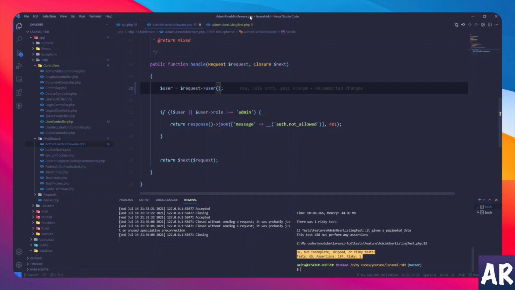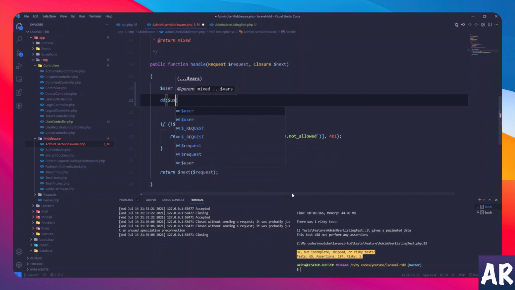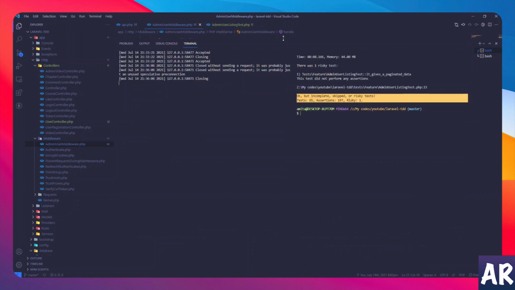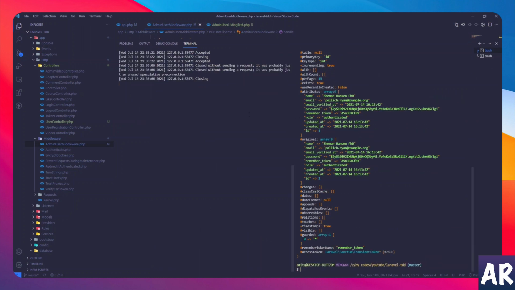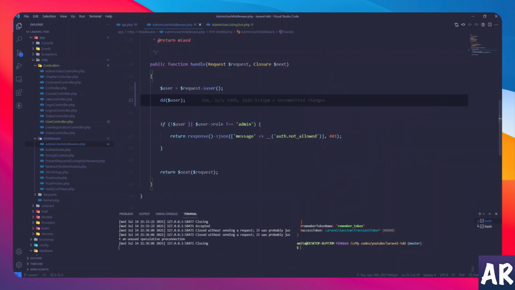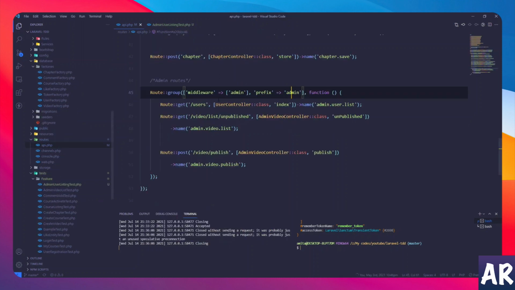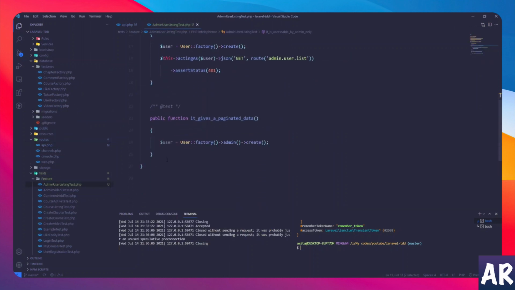Let me do one thing. Let's do a DD and check just to confirm, because the tests are passing, which means it is true. It will stop on the first one and it gets the role. So whatever we have done is correct. Now the tests proved it, so we can stop that query actually. So we have a user, we are checking the role. If it is not admin, then we don't allow, and we are raising a 401. I asserted for a 401, so that's done.